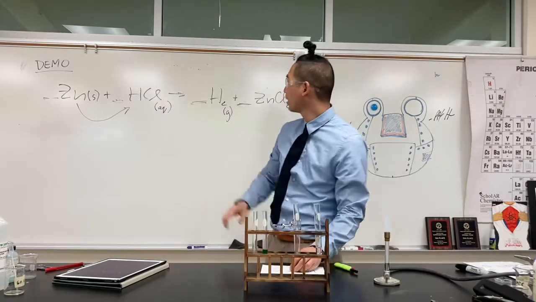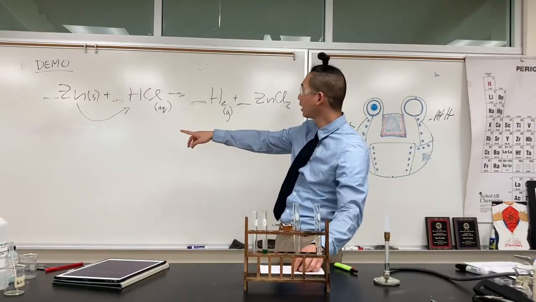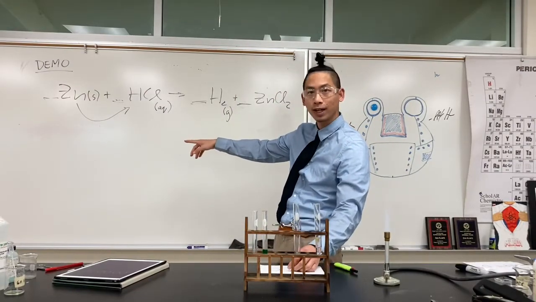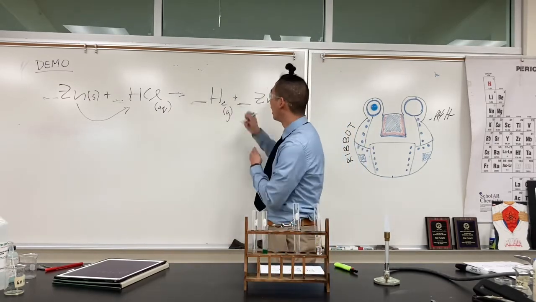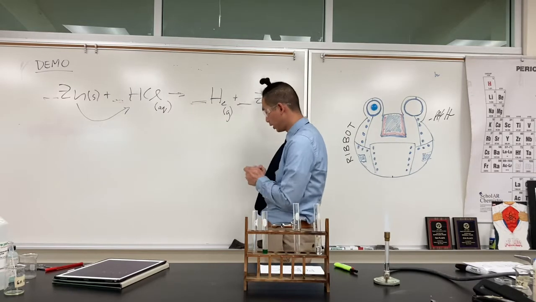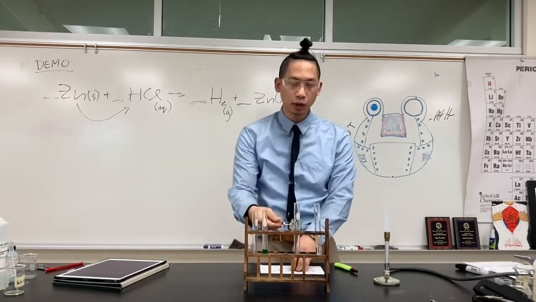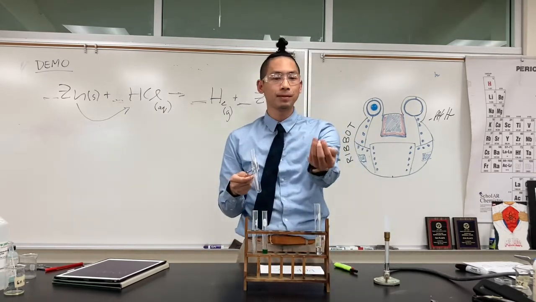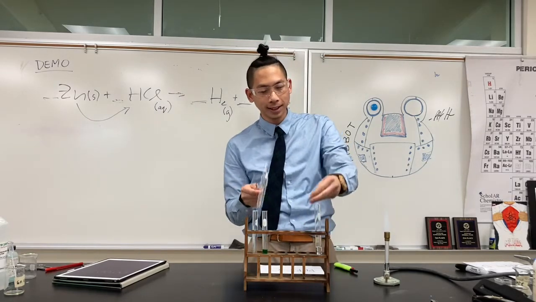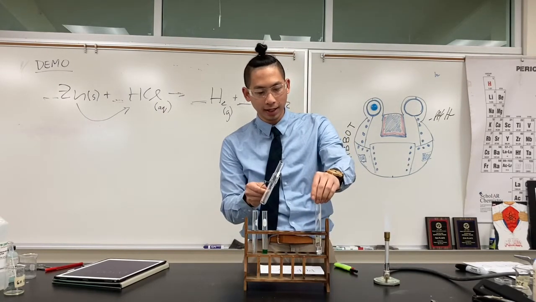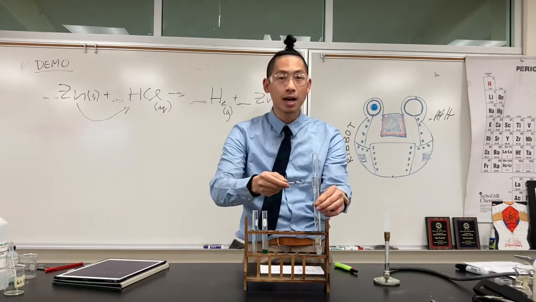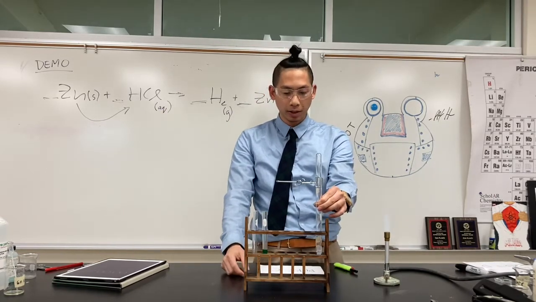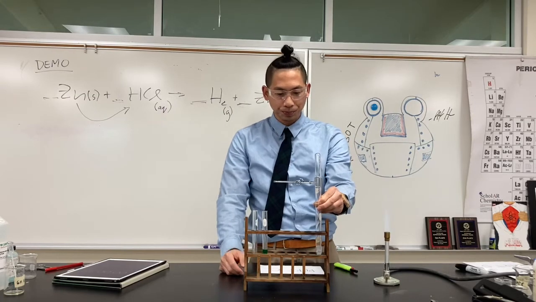All right, so I'm gonna perform this reaction here, zinc reacting with hydrochloric acid. And again, we should see this product being formed, hydrogen gas. And that's what I'm gonna collect in my tube here. So here's the zinc metal. I'm gonna add it to my acid, and I'm gonna go ahead and collect the hydrogen gas being formed. I'm gonna do that by placing this test tube over the other test tube.